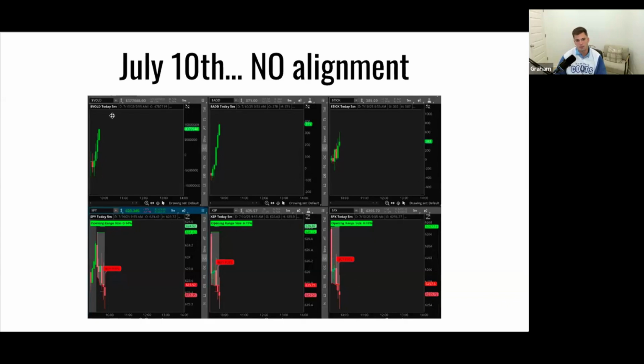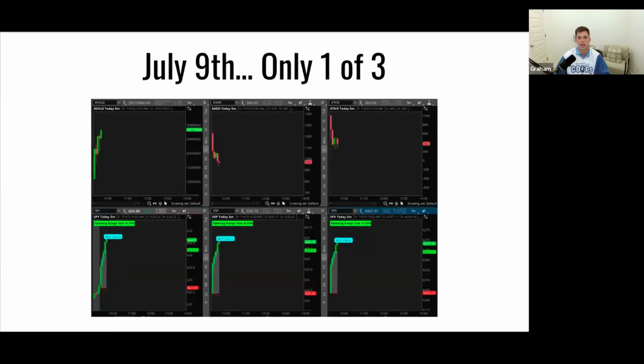Now let me show you some of our losers that we had. Check this out. Volt going higher, ADD going higher, tick going higher. We had a buy put signal. We ended up losing on this one. Now, I have seen it, to be clear, I have seen it where this works out, but it's just not a very high conviction trade. I will still send out the alert. I will still put my own money into it because I follow the system no matter what. But for those of you who are trying to just get an extra edge on position sizing, maybe you don't want to take every trade, this is what you should be looking at.